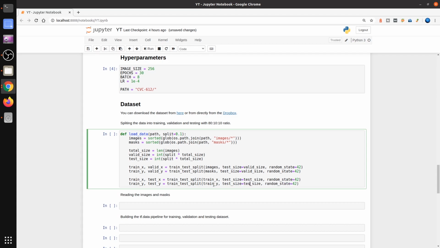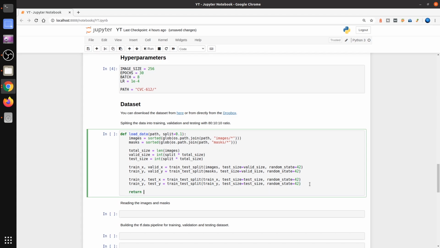I know that test size and valid size are the same, but please make sure that you use the proper variable, because if by chance you want to change them, it will be better for you. It will give the train x and the train y first, then valid x and valid y, and at last it should give test x, test y. So this is the function.